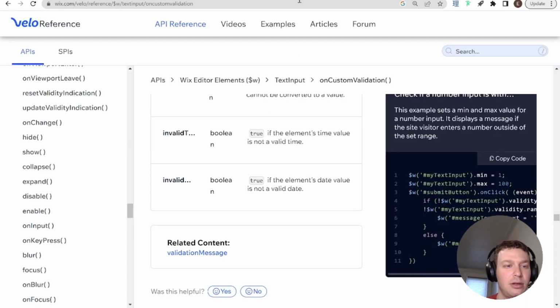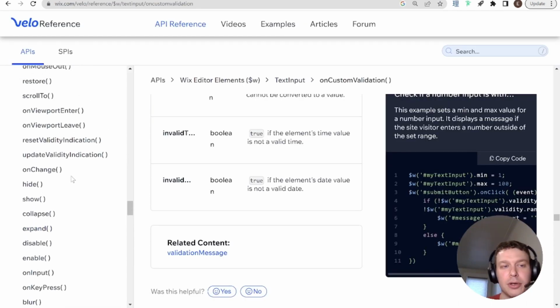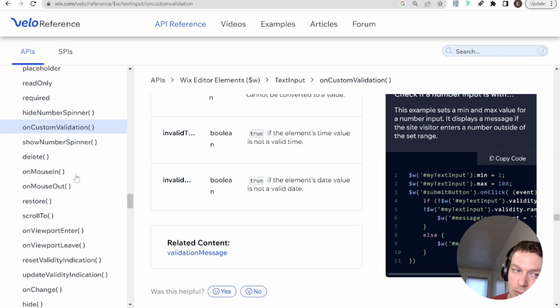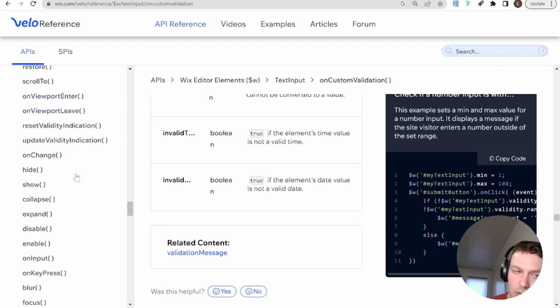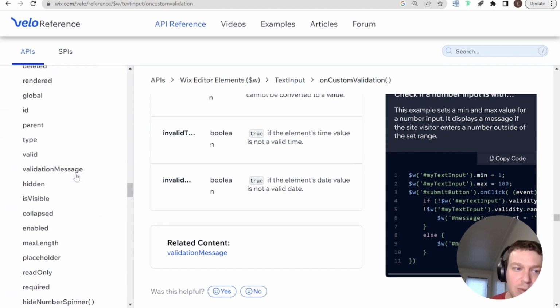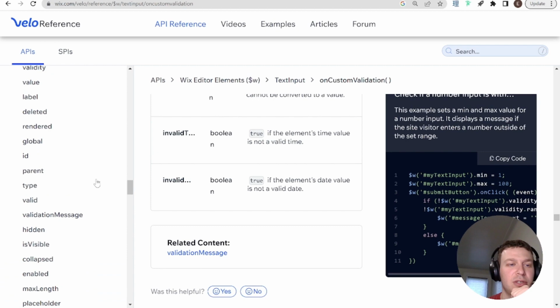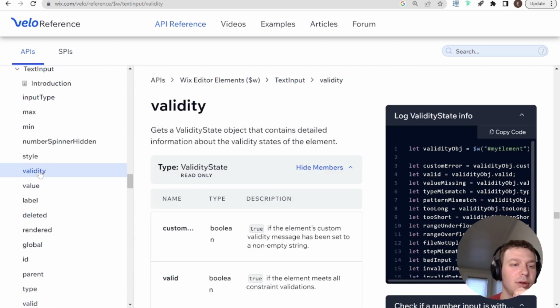Okay, so that would be here for each individual input. We would have to write some kind of custom validation function, and then check the validity of this object.